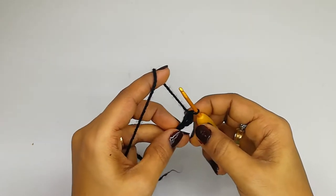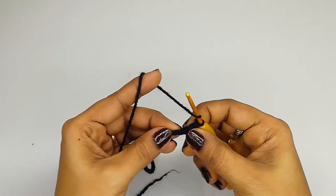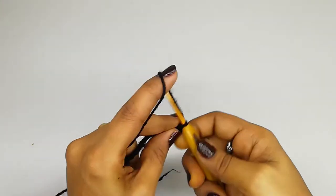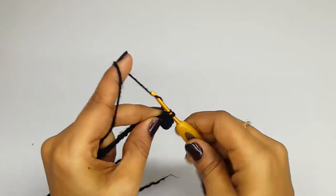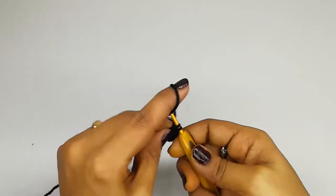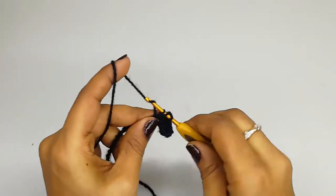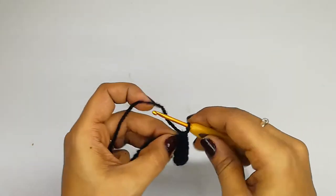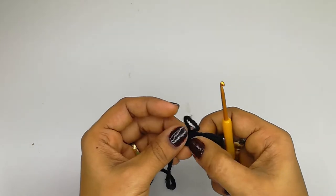So we have here two double crochets, one is a chain and the second one is the double crochet stitch which we did now. Then yarn over, into the next stitch, go through the two loops, the third one, into the fourth, yarn over, into the fifth, yarn over, into the sixth, yarn over, and into the seventh chain. Including the chain, 3 chains we have here, 7 double crochet stitches, 1 2 3 4 5 6 7.